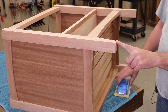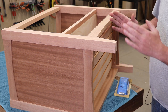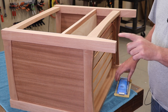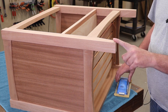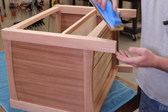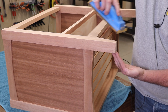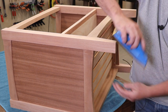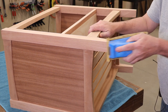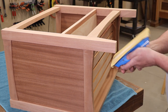But what I am going to do is chamfer the feet. So if this piece gets slid on the floor or whatever, it doesn't blow out by chipping that wood. And I'm just going to do all that by hand. Just a few swipes with a sander, 180 grit. Make sure it all looks even and consistent. And I'm going to go all the way around the foot that way.